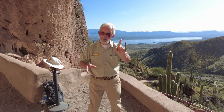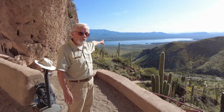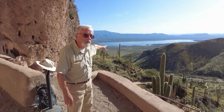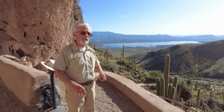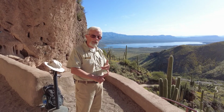Thank you, Jay. How old exactly are these, you said? They were built in the early 1300s, occupied continuously until about 1450, and then everybody left. The cliff dwellers left. Down along the Rio Salado, the Salt River, which ran on the far side of the lake, there were more than 50,000 people down there who had arrived in the 1200s and were irrigating off the Salt River and growing the three sisters, corn, beans, and squash, plus cotton.